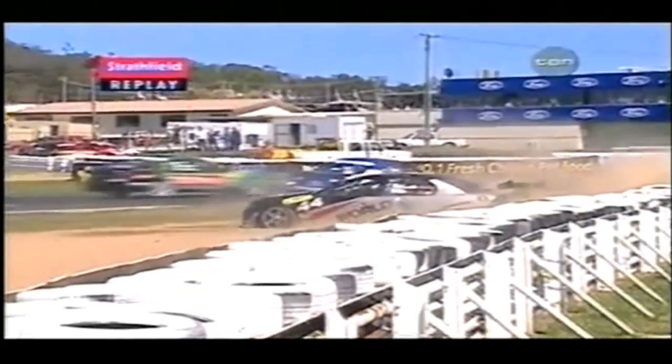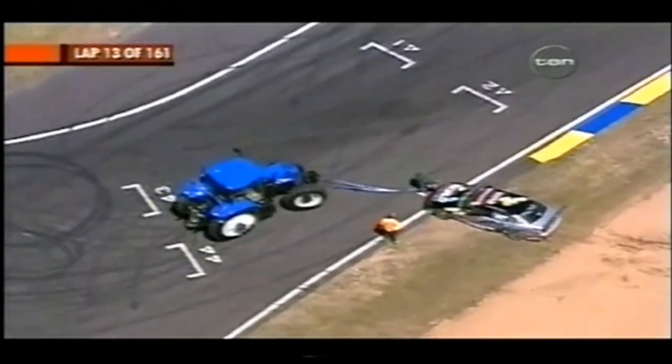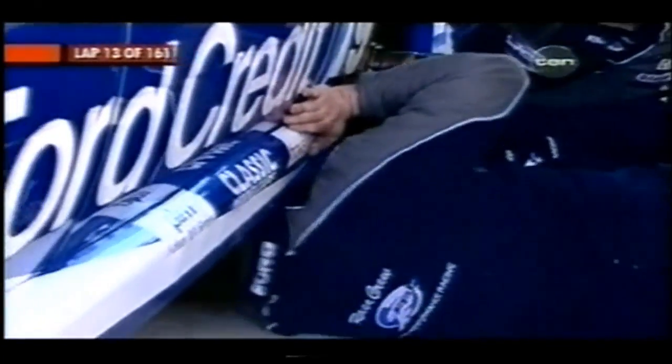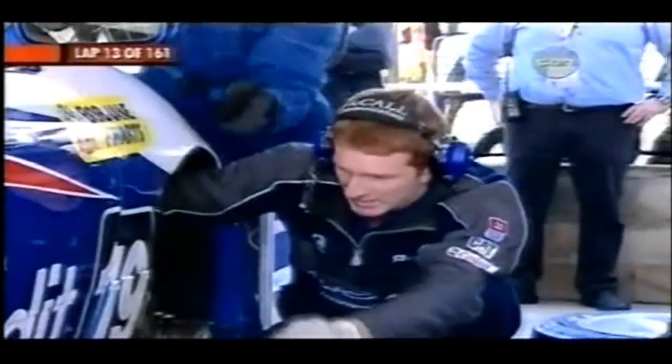Here's the replay of the Simon Wills off. Oh, now we know why car 19 has damage to the front right corner. So the reason that 44 is bunkered is that there was contact in that final corner. And pretty nasty contact too. The front right of this is now in the garage. Darren Walter with his head down there. David Bernard was at the wheel at the time. He's blotted his copybook for a second time, in fact, after a big off at the beginning of qualifying.